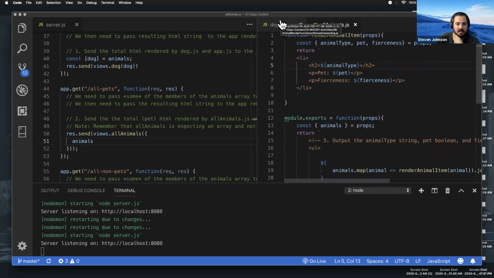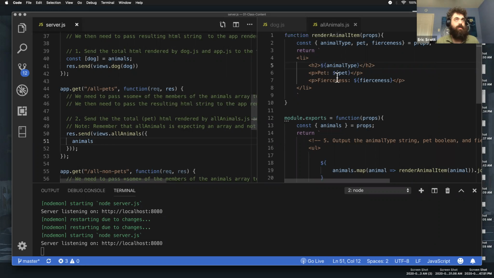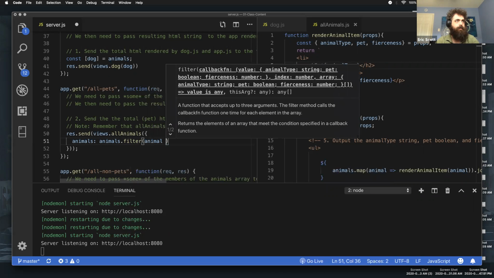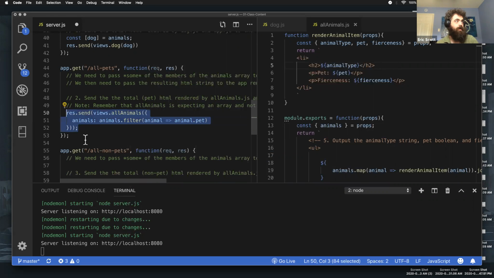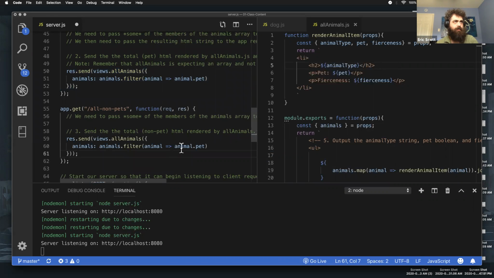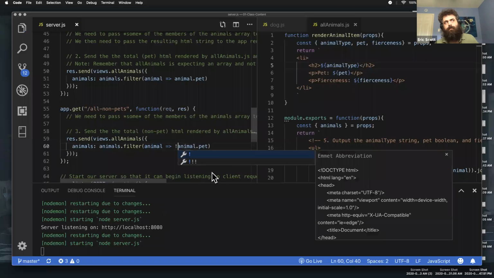Before you do the response.send and views.app. Before we send this, we should just give this view different data. It's not the data's or the view's job to know what to display and what not to display or what should be included. So we're going to say animals is equal to animals.filter. Let's only take the animals where they're a pet. So we're going to filter out everyone who's not a pet. And guess what? We kind of get non-pets for free by just putting a little not symbol in front of it. So now we've got two routes.